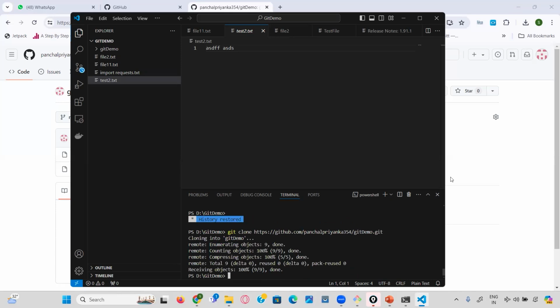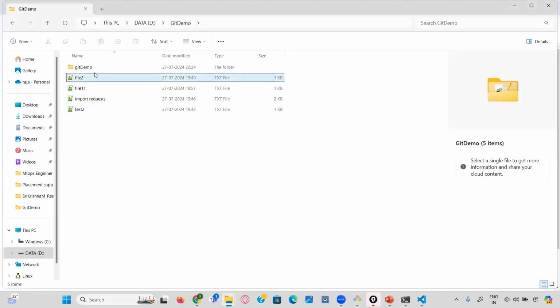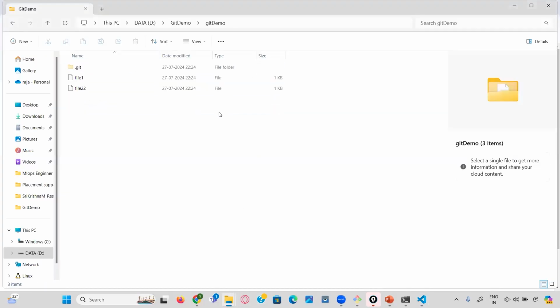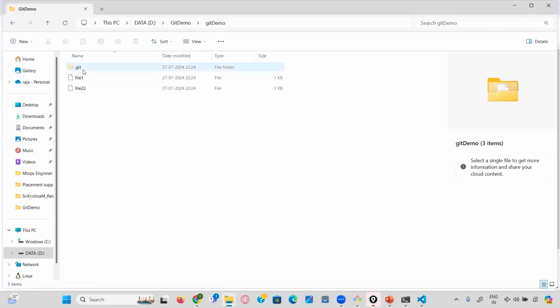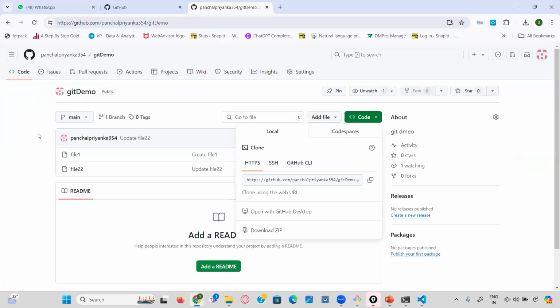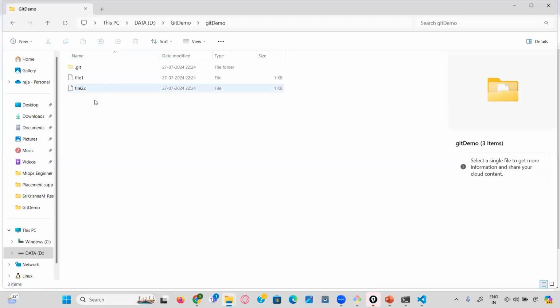Okay, total 9, delta 0, reused 0, pack-reused 9. So now I just go back to the folder here. Git demo. You can see that the git demo that was available here, this remote repository, is now available locally in your laptop. The remote repository in our case is GitHub. From the remote repository GitHub, git demo, what are the files? In this case, file 1, file 2. Those two files, I brought down to my laptop.